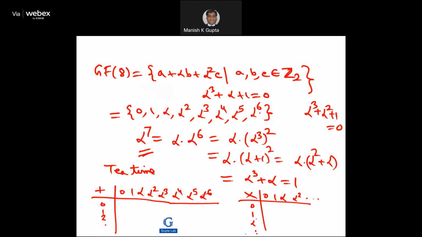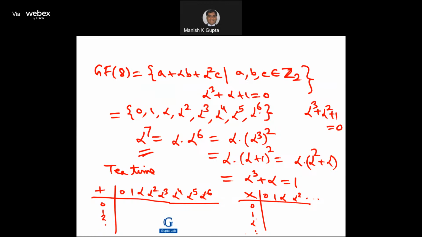So this is a 7th root of unity over the finite field, not over the real or complex. Remember? So cube root of unity I told you. Similarly, this is a 7th root of unity, but over a finite field. It's not over the other field. So now I think you can make the tables easily. Should I leave it for you to complete the table at tea time? Right?